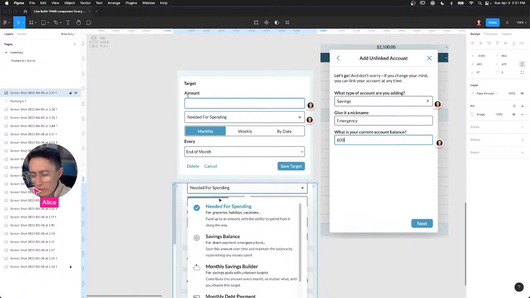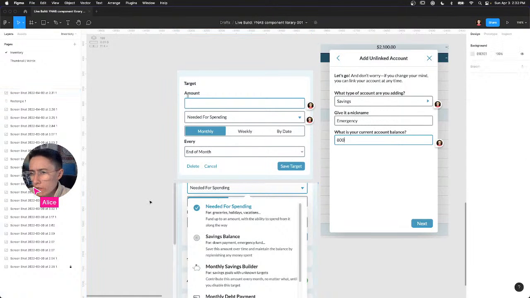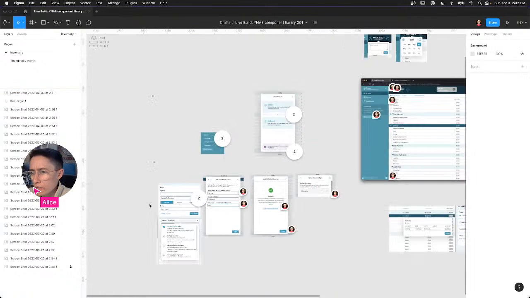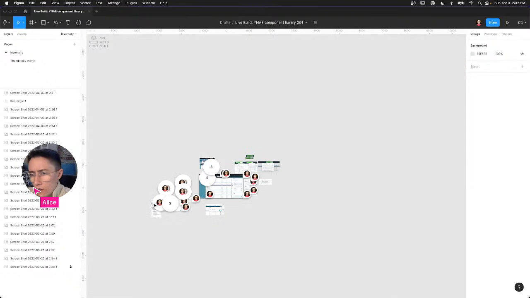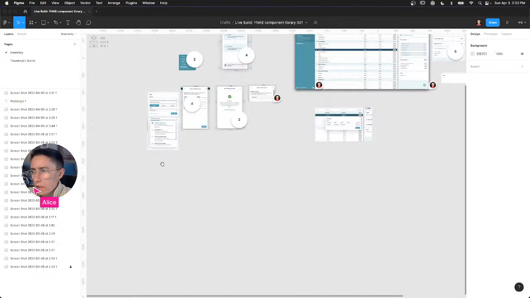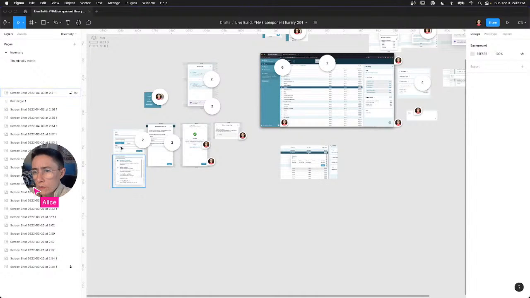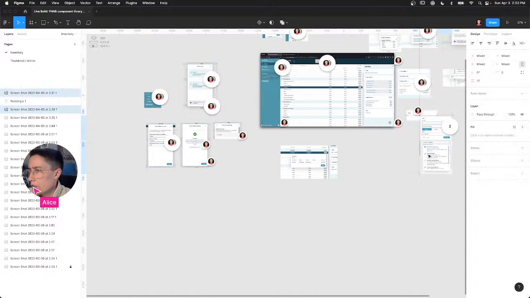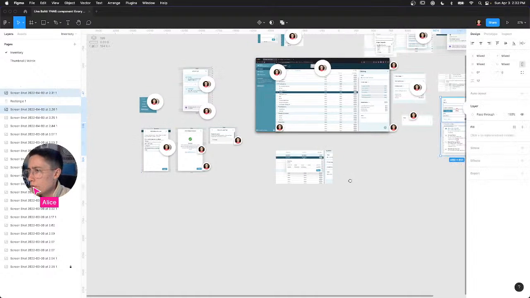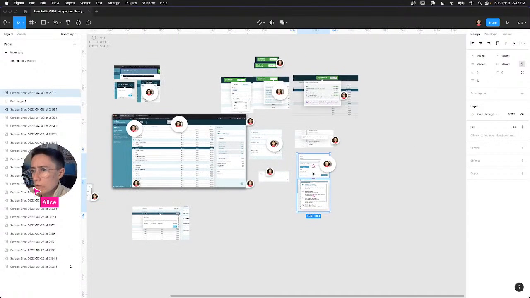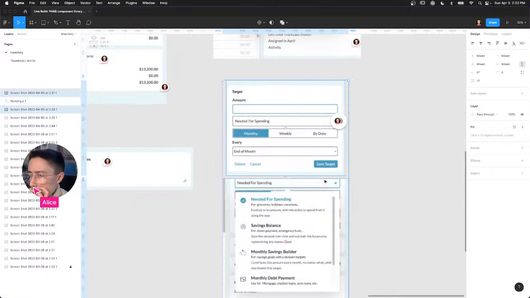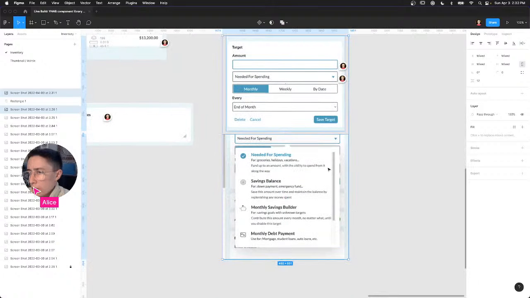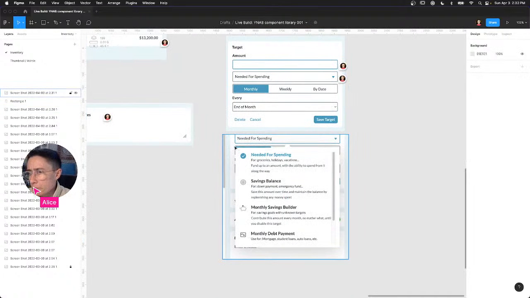Oh, these don't need to be sitting side by side anymore. Let's go back and make sure that this is near neighboring screenshots that make some sense. Let's put this over here. This will eventually need to get tidied up, but there's not enough going on right now that I feel like it's necessary. Okay, great. So we've got our modal.